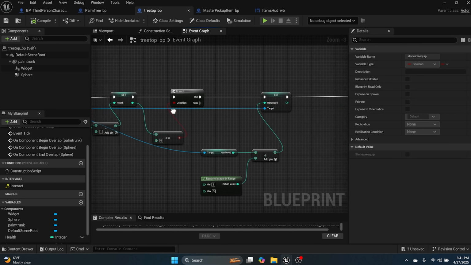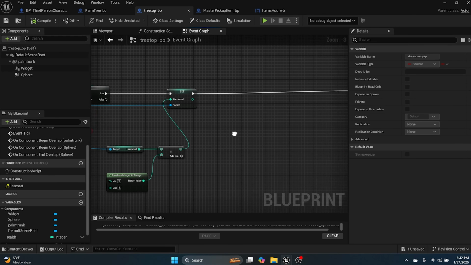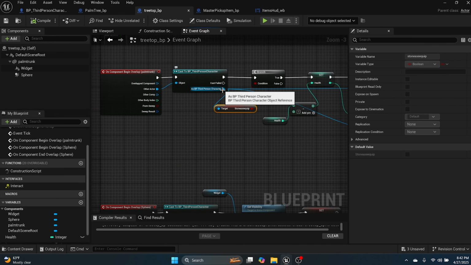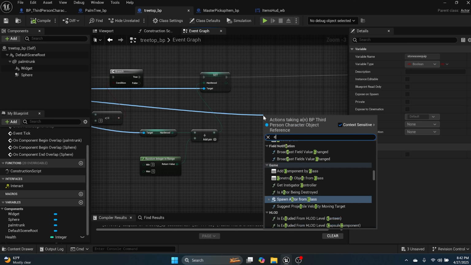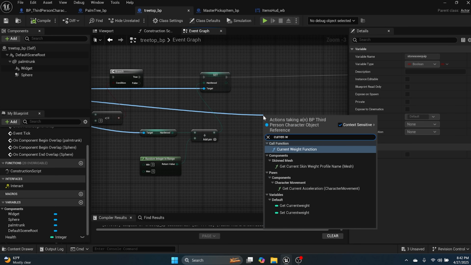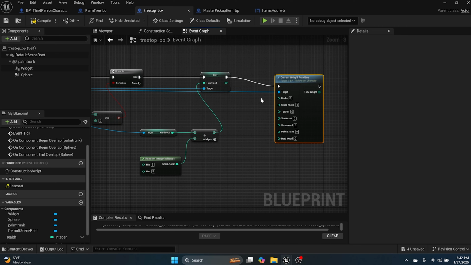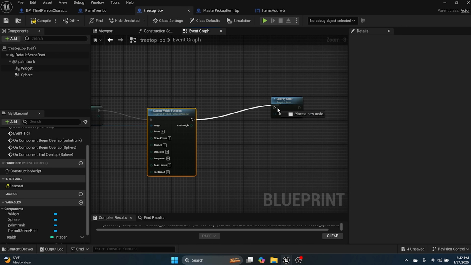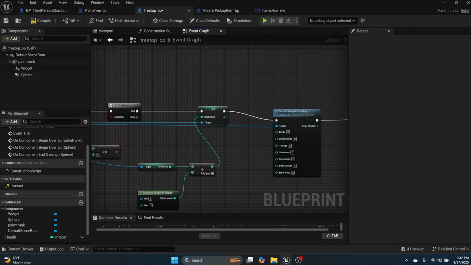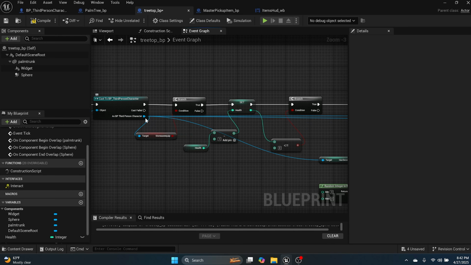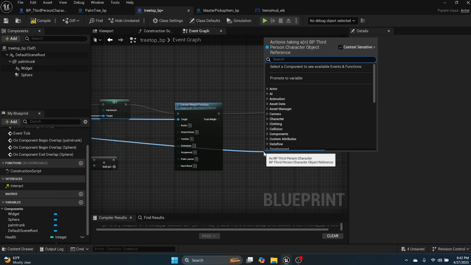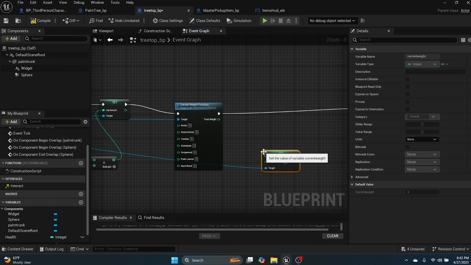And then towards the end here, let's do that current weight function from the player. The third person character, current weight function, and get ready to rock and roll. So plug that in to the end, but also drag off the third person character, and we need to set current weight to this number here.